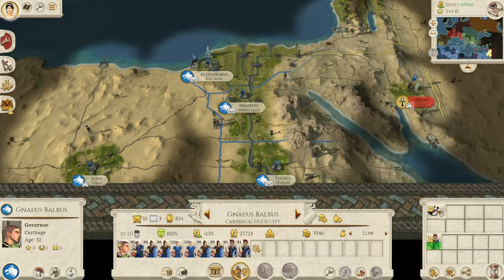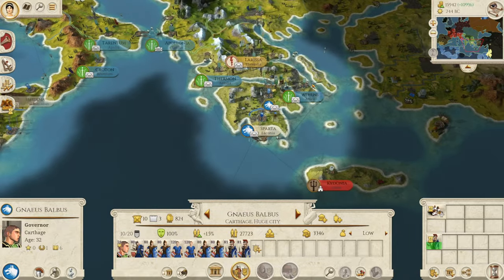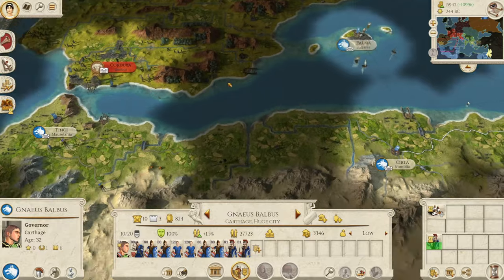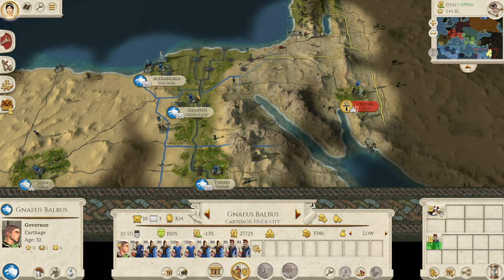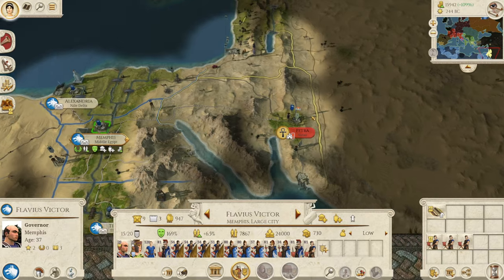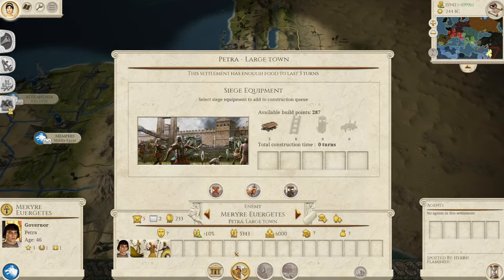Now, I say we had two. We have the Battle of Petra. Where's the other one? Do we have another one? Don't think so. Why do I think we had two? Oh well, and in Memphis soon we will have an army ready to go as well, which will be excellent. First things first, let's fight the Battle of Petra.